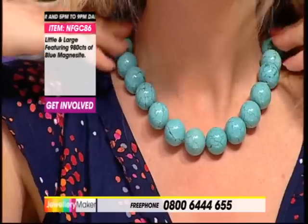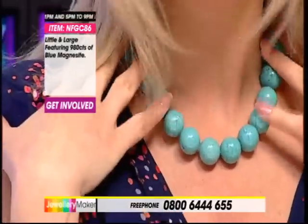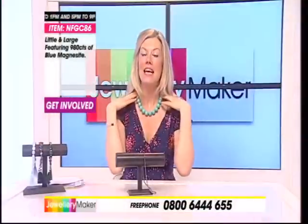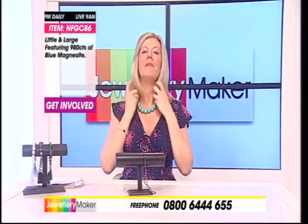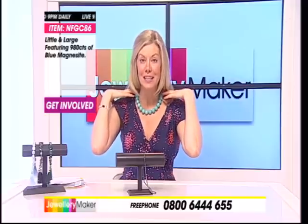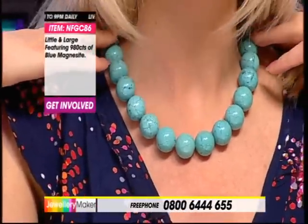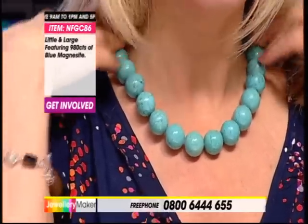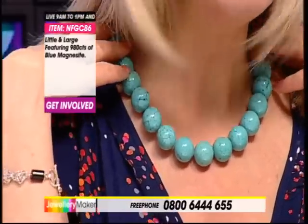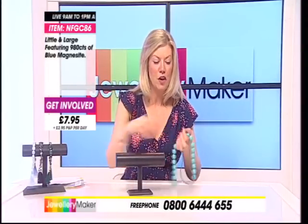But I think you've got the look of turquoise here, but you're not paying the price tag of turquoise. You could take a couple of those out and make a real feature. You can have a lovely stretchy bracelet with that. And the hematite, that's got to be done for summer, hasn't it? That has got to be done for the summertime. Your Little and Large kit here for Jewellery Maker is, I think, an utter winner. A real sensation. Big 20 mil gemstones. And actually, I do jest, because if you're wearing that, it's not pulling down on the neckline at all. So 2 strands here, one amazing 20 mil strand. And then you've got the hematite as well.